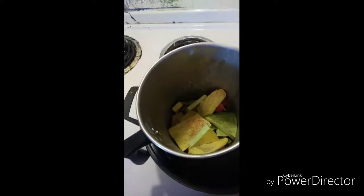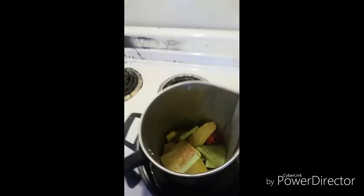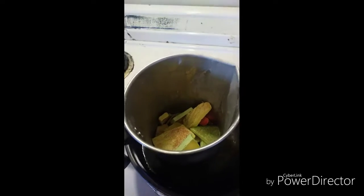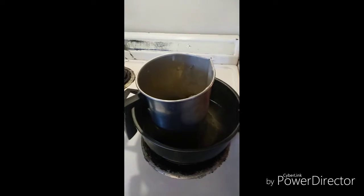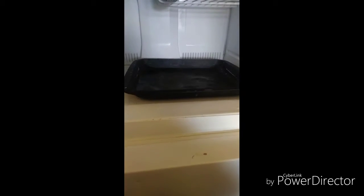I want to see what that mixes into color wise. I have a little bit of red and black here to make it a dark red, if it works. I don't know if it's going to, like I said, trying it out. So I got that melting, and I got my little workstation here set up. Be right back.